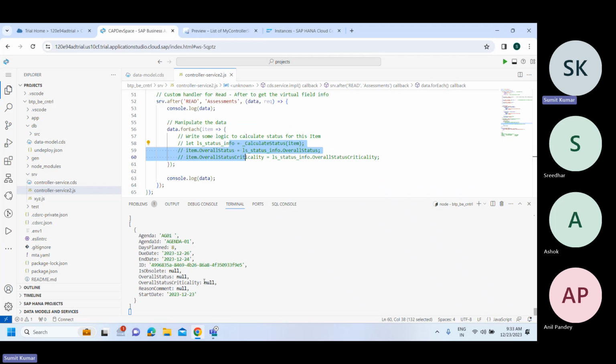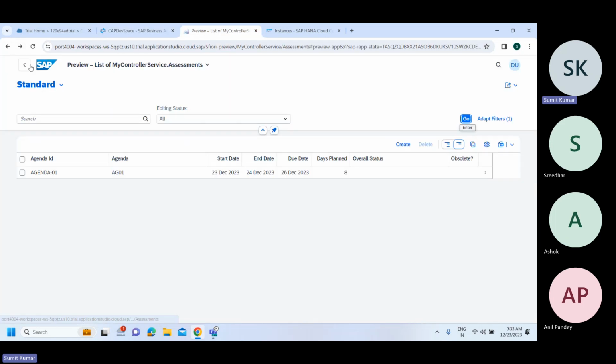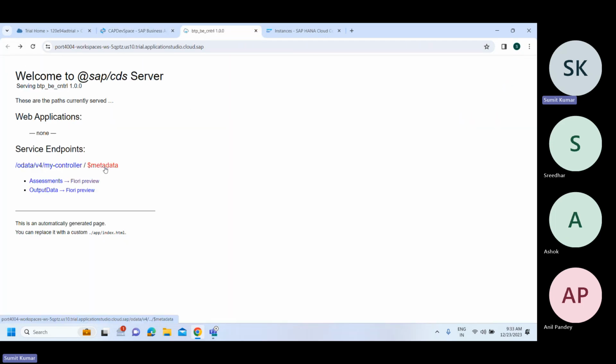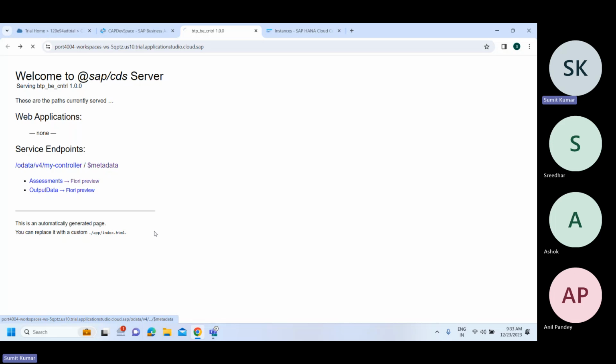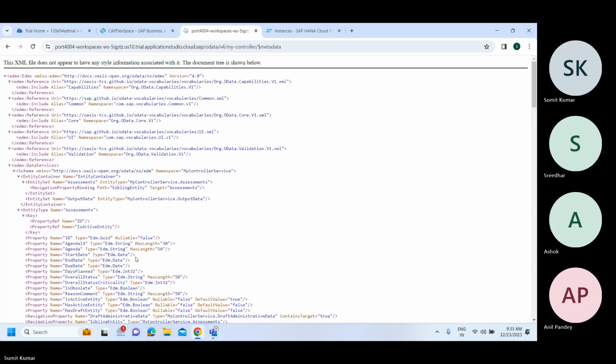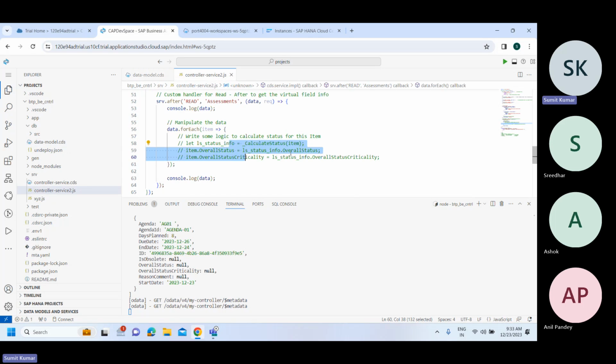Okay, and here we have got some information. There is a start date, end date, but as we can see, we have specified a date over here. That's the reason it is saying a date. But internally, when you look at the metadata of it, I'll just simply go back, and here I'll look at the metadata. Your start date, not in the V4. Maybe it's only going to show it in the V4. Okay, then it's fine.